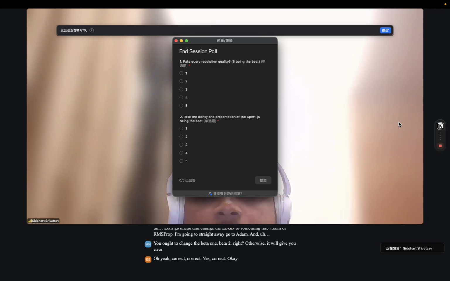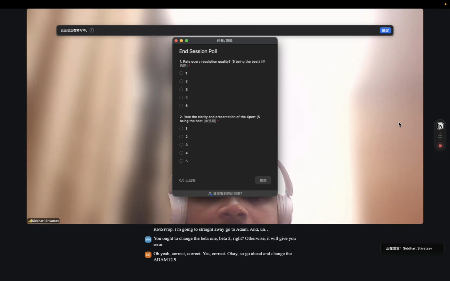Okay. So go ahead and change the Adam beta 1 to 0.9 and Adam beta 2 to also 0.9 or 0.99 values.